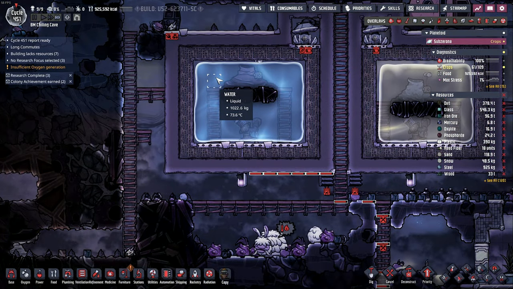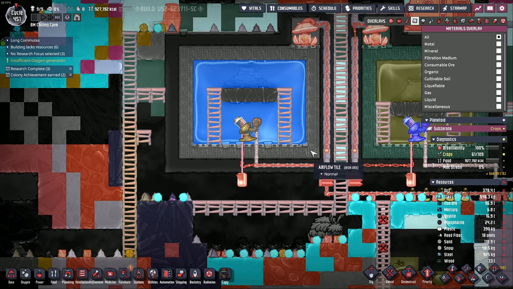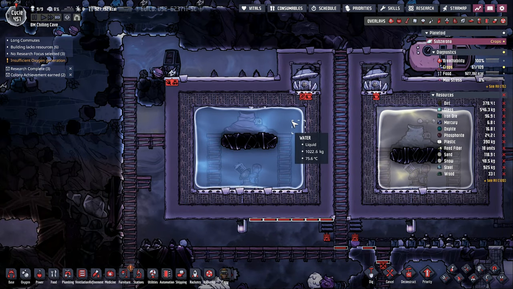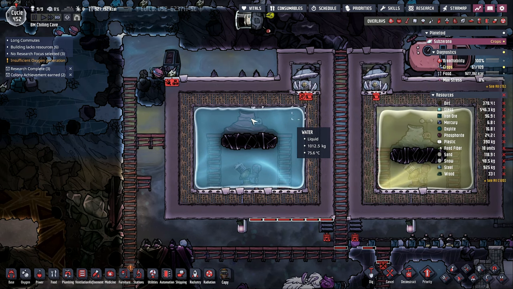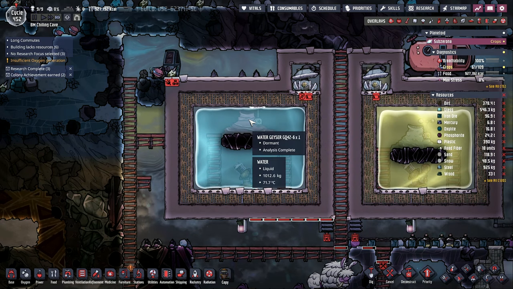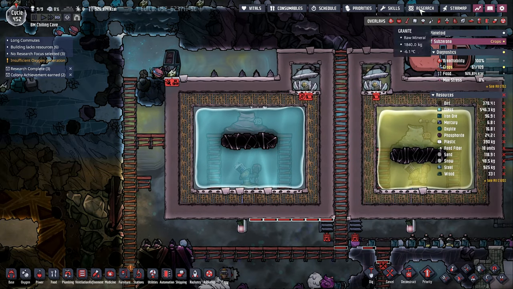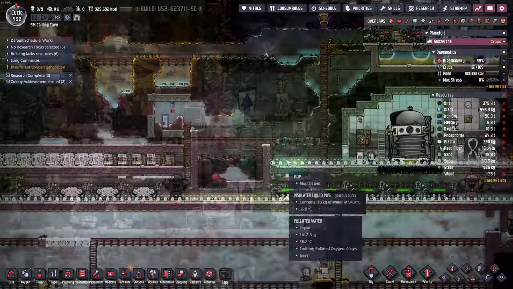Interesting. So, we are technically in a vacuum. There is no way for that heat to escape. And yet, the water is at 74, 75 degrees instead of the typical 95 it should be. I am perplexed and confused.